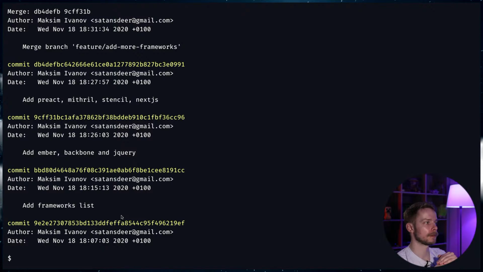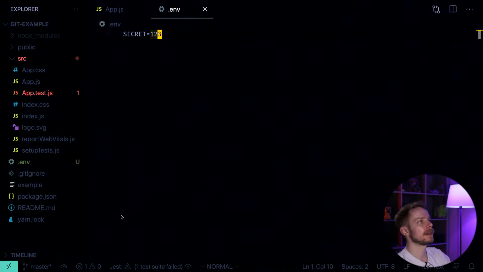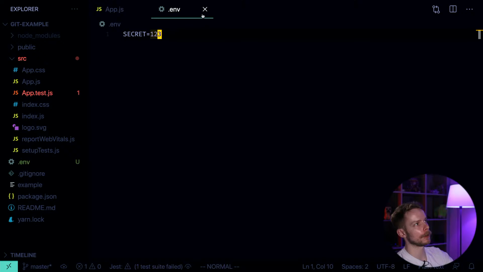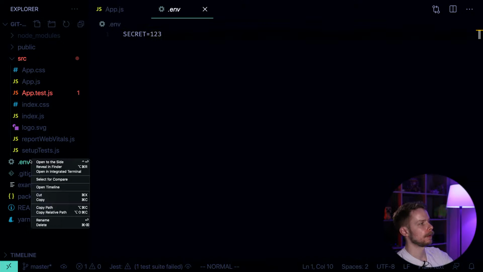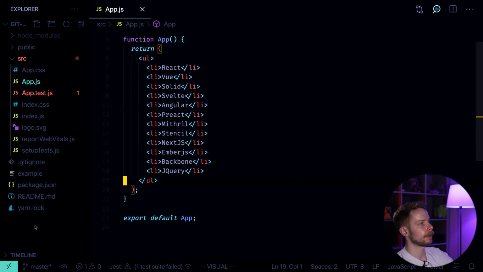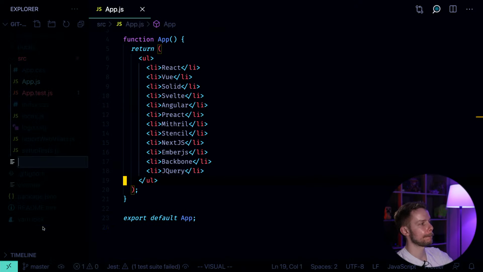But I'm not even sure if I should use this example. Let's say there is some unwanted file, not the secret one. Let's remove this one and just create an unwanted file.